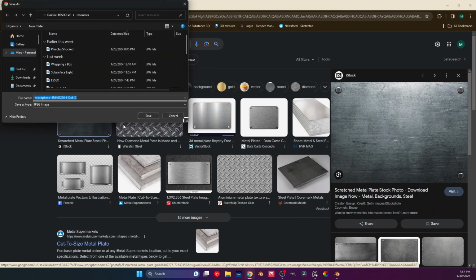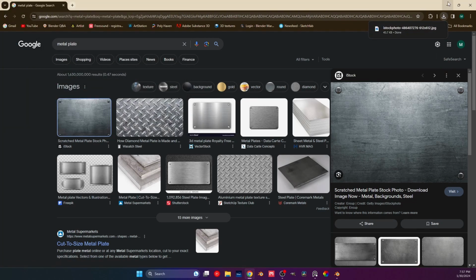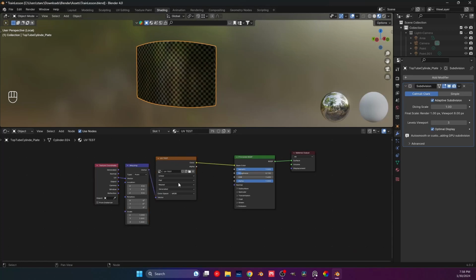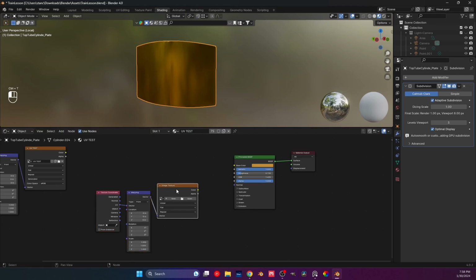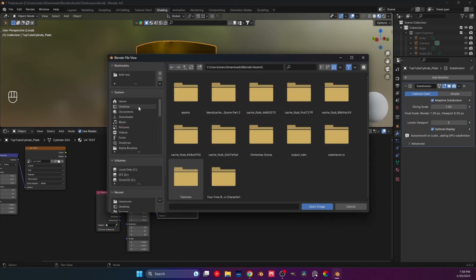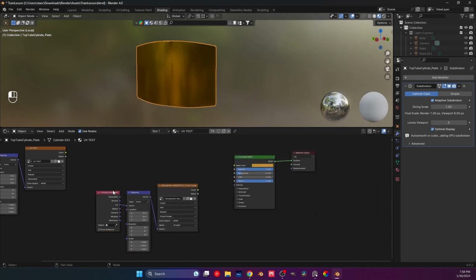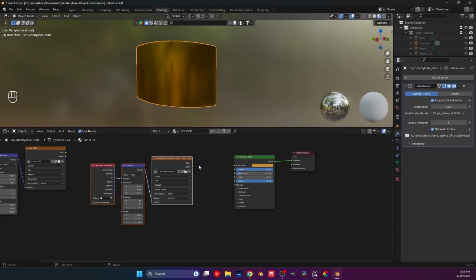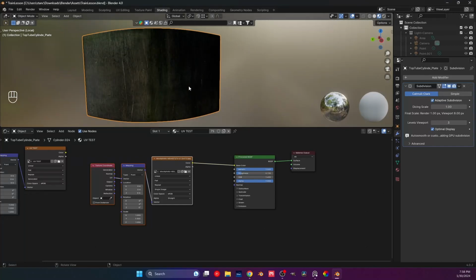You shouldn't do this. I'm gonna show you some sites as well for where you can actually take your stuff. But let me save this quickly. And now, let me take this a little bit out of the way and have an image texture, Control T, and go to open. And now go to wherever your image is saved. For example, mine is this one. It's right here. So by taking a simple image off the internet, you plug this into your base, and this is how it's going to look, which actually looks pretty awesome.